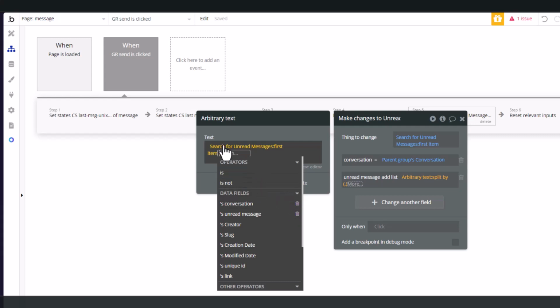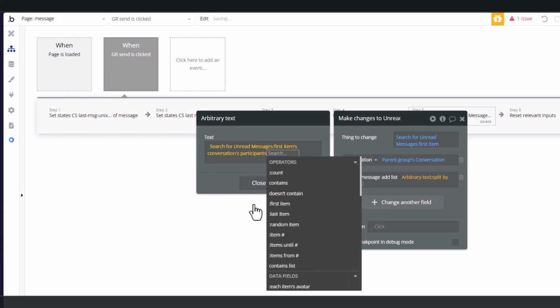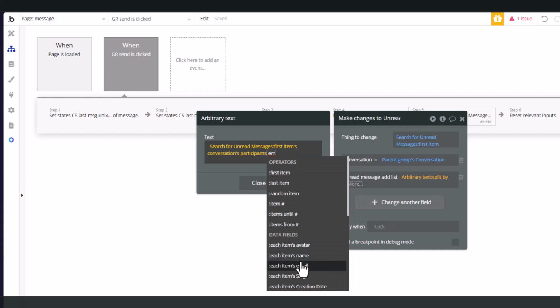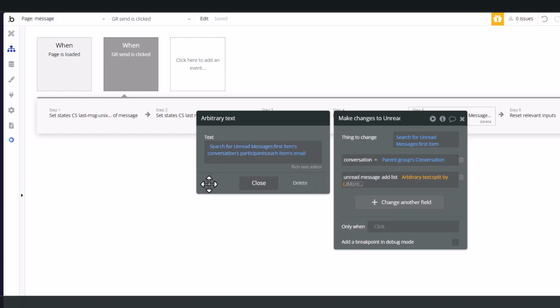Then within that field, we want to populate the conversation participant email, each participant's email.